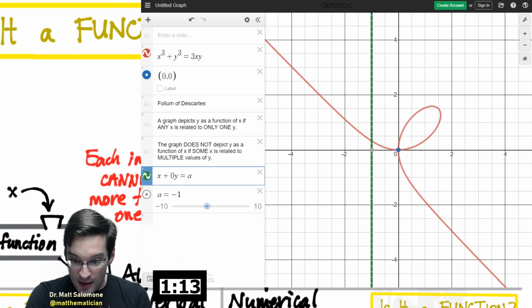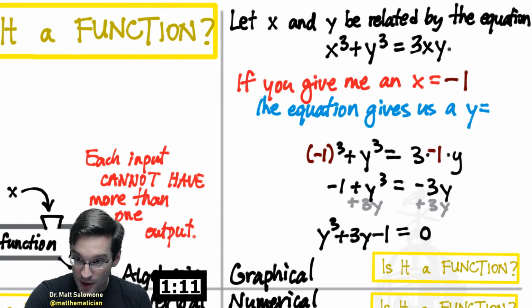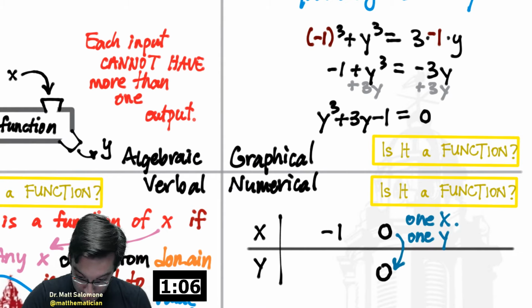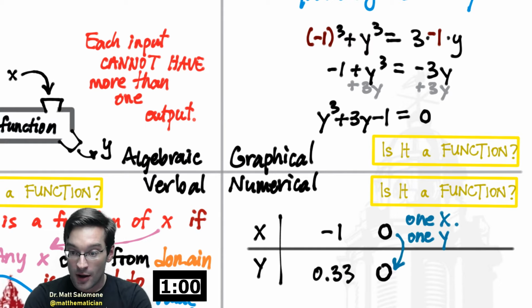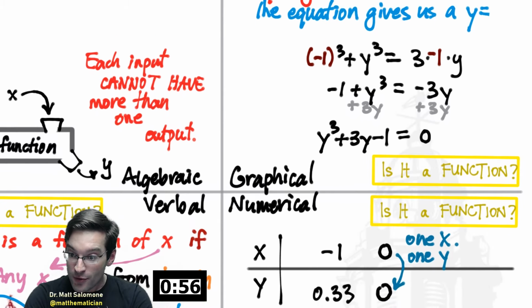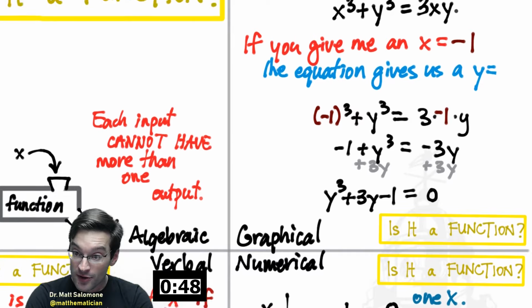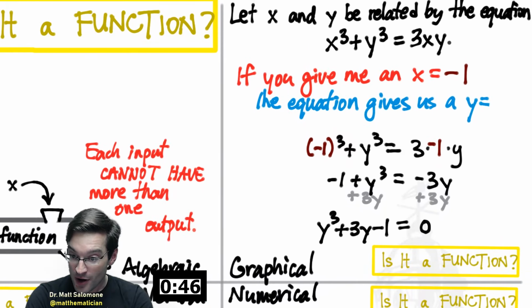So given that, I'm going to put that approximation, just drop it into my data table that we had down here at the bottom. Not minus, 0.33. That's an approximate value for y when the value for x is -1. And so far, it doesn't look like there's a violation of whether or not this graph defines a function, because each single x value provided for me only a single y value. So far, we're seeming like we're satisfying this definition.